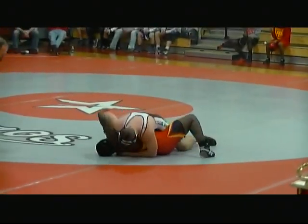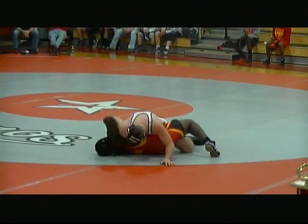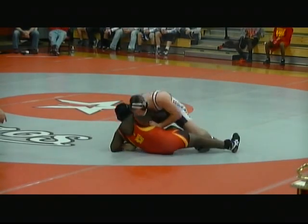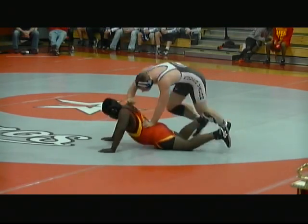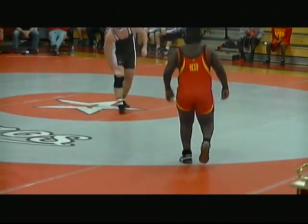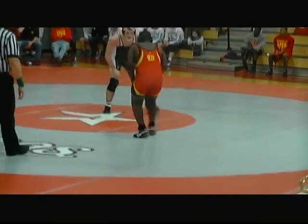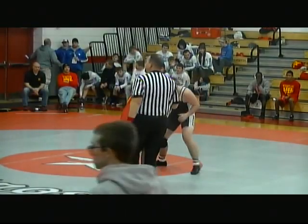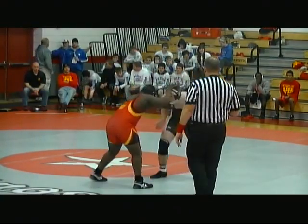And he's got at least two. See if he's able to finish it from here. Again, not really trying to pin him. No. I think here, and sometimes guys that pin people a lot during the season will do this so they get some mat time. Well, that's exactly right. If you're a very dominant wrestler and you can go out there and pin everyone, you're not going to get a lot of mat time that you need for when you have a tougher opponent later in the year.